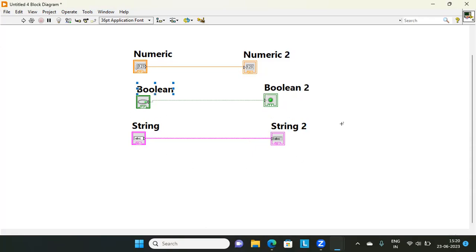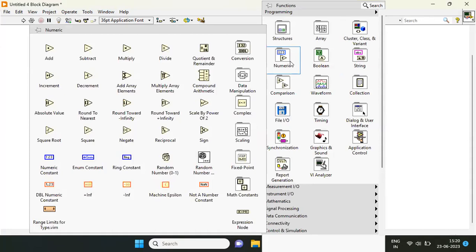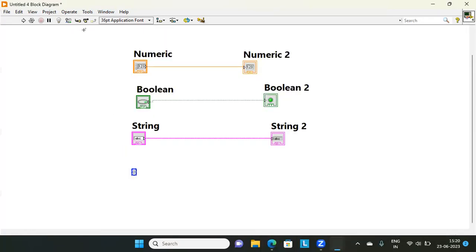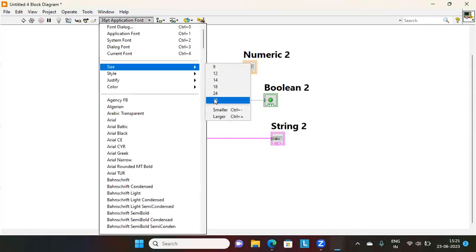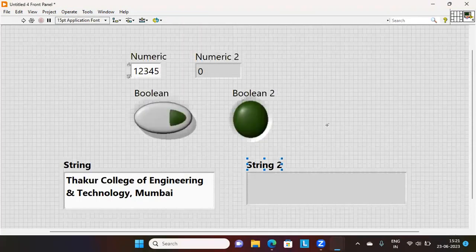So these three are the most common data types. Suppose some waveform graphs or charts are there, so those graphs are shown with the orange color. Apart from that, this is a numeric constant. Whenever some whole number is there, suppose a numeric constant is there, I wanted to create a numeric indicator.